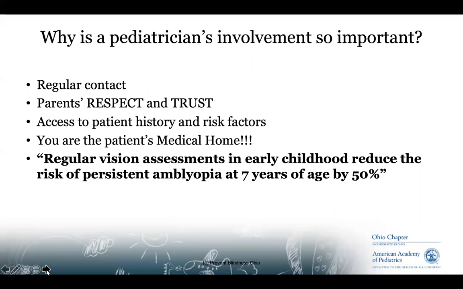Why is involvement of a pediatrician so important? As you know, pediatricians have regular contact with their patients. Their parents respect and trust our medical advice. We have access to patient history and risk factors, and we serve as the patient's medical home. Regular vision assessments in early childhood can reduce the risk of persistent amblyopia and permanent vision loss at age 7 years of age by 50%.